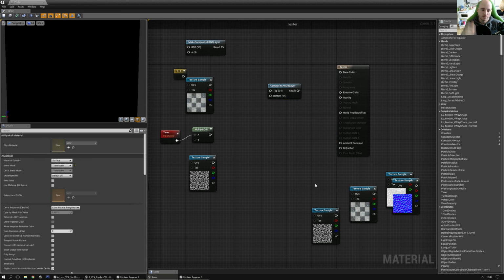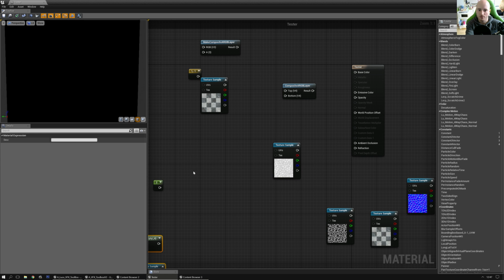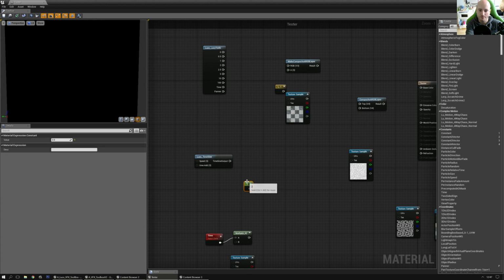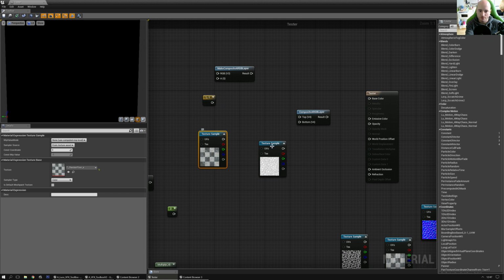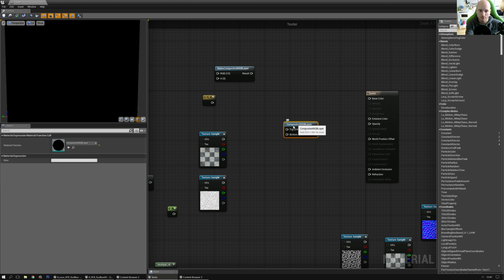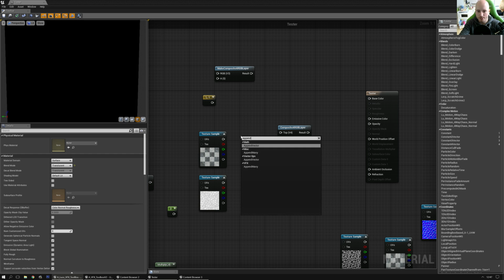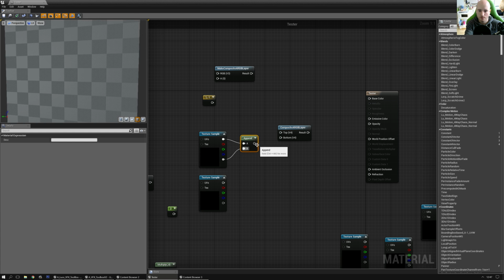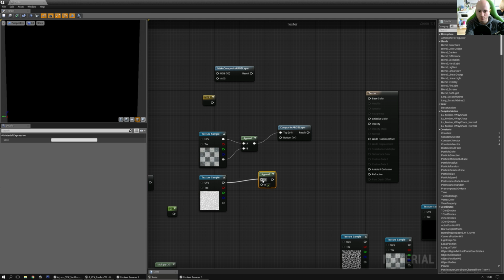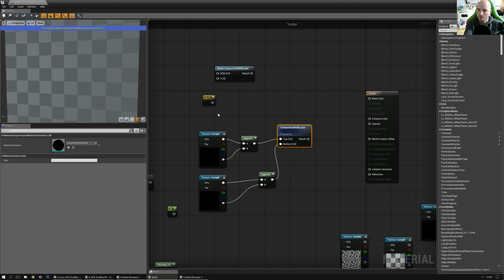Let's see. I need another. Let's use this one. Everything out of the way, because it's already getting a mess, and I only have done a few mod functions. So let's get the top one. Wait, I probably need to append like this. Top 4. Because once a factor 4. I'm betting you can also do a factor 3 though, but let's check that in a second. And let's preview it.